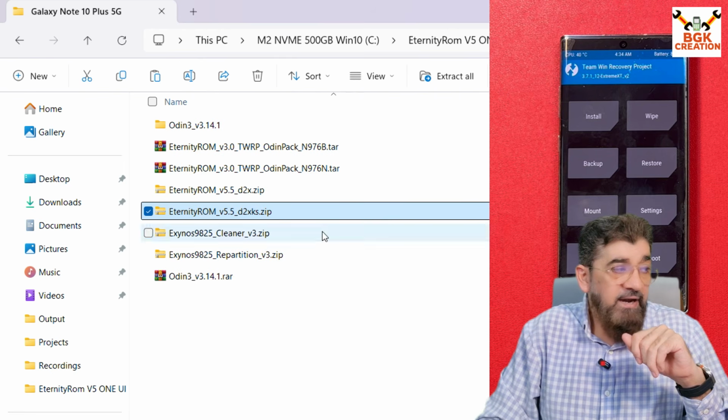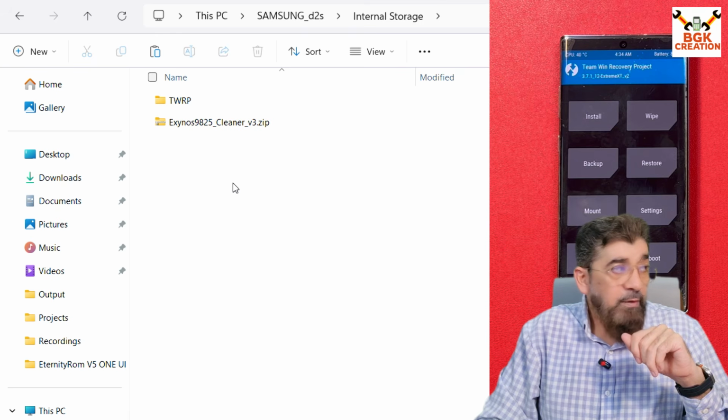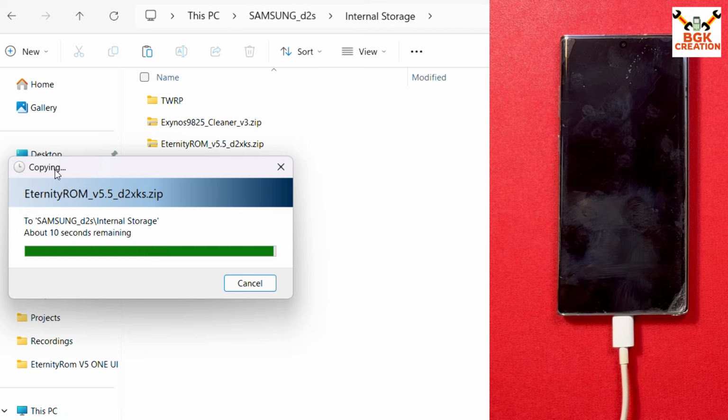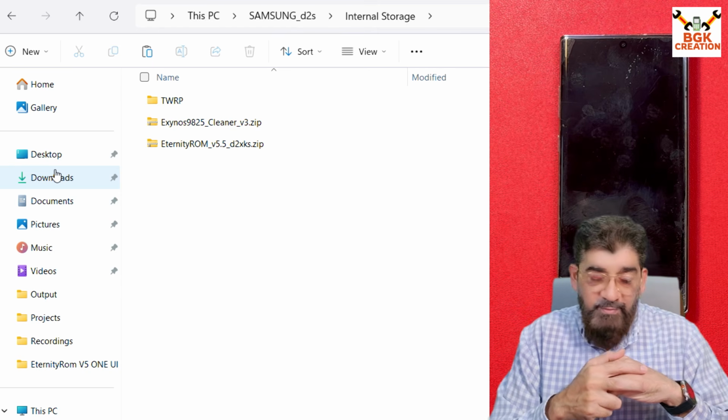I will copy the ROM file, then I will go to the internal storage of the mobile phone and paste the file on the internal storage. Now it will take some time, I will wait here. Okay, I got the file. Right now I am done with the computer. I will disconnect the data cable first from the mobile phone, pressing the power key to unlock the TWRP screen.